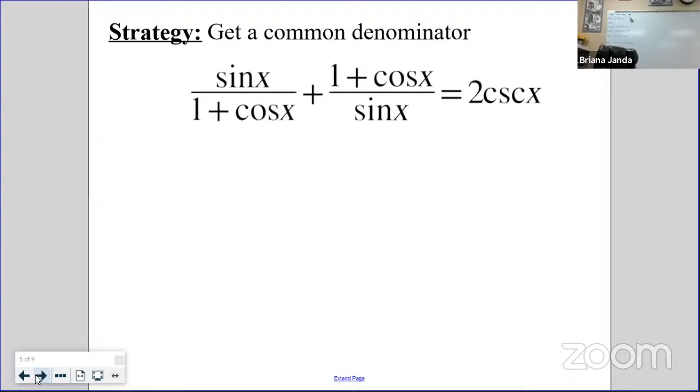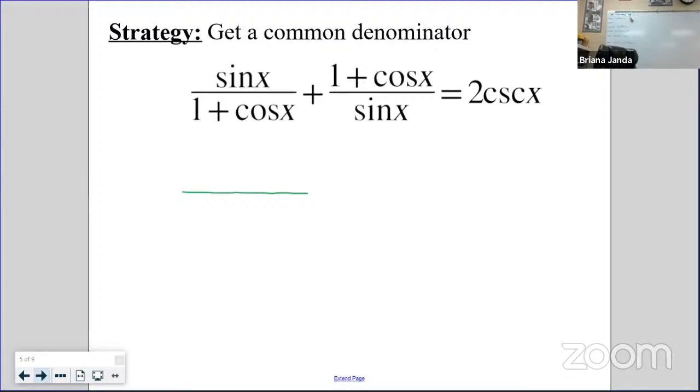So as we look at this one, I would clearly work with the left-hand side on this one. Left-hand side is the more complex side, right? And we always want to pick the more complex side. It is easier to simplify than it is to make something complex. These fractions have different denominators, and there are no two terms over here. So clearly I want to put them together, right? In order to add two fractions together, I have to have a common denominator.